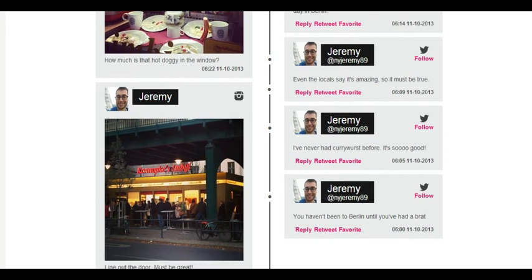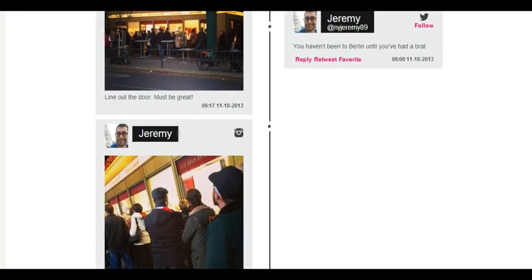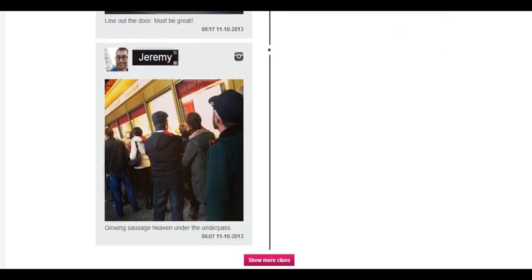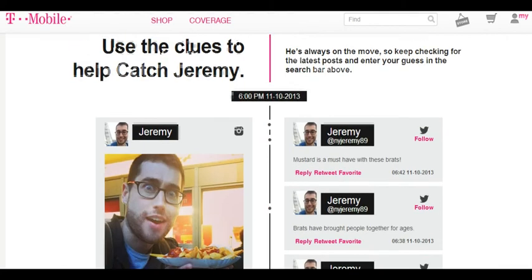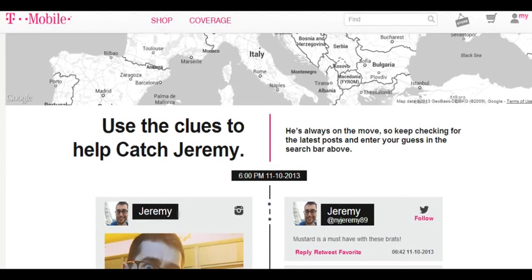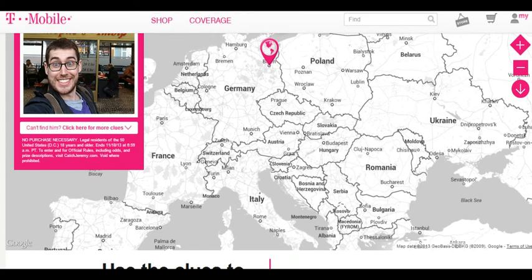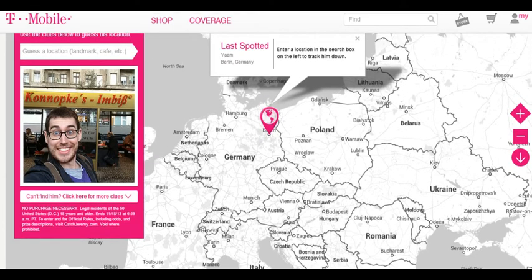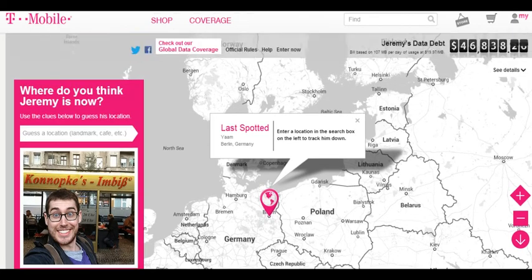The TV ad shows his parents complaining about how his mobile bill and data usage are getting really expensive, and they're saying, hey, close some apps, Jeremy, which is really funny, but it's very clever. This is T-Mobile's content marketing strategy, where it engages the T-Mobile user to help the parents spot Jeremy, and in the end, you could win a trip around the world.